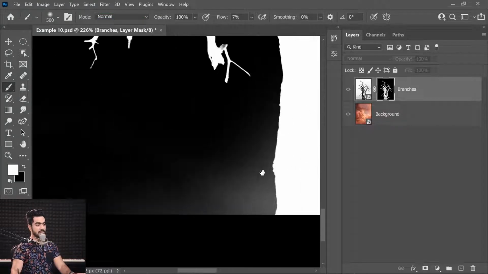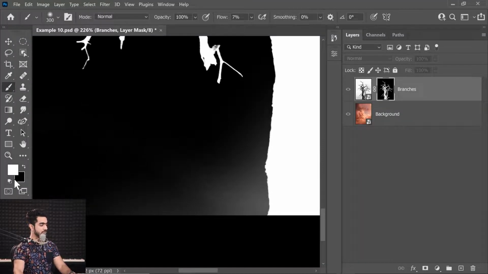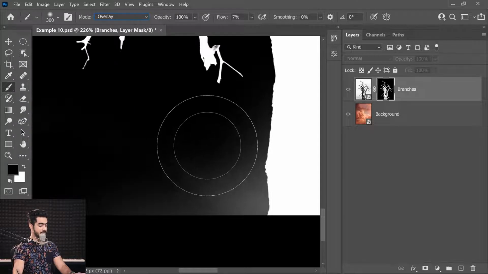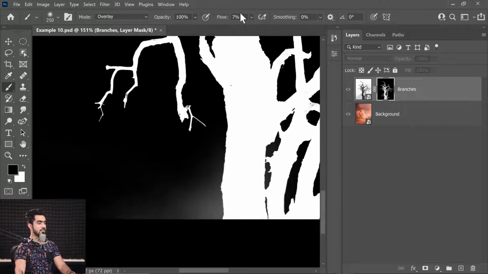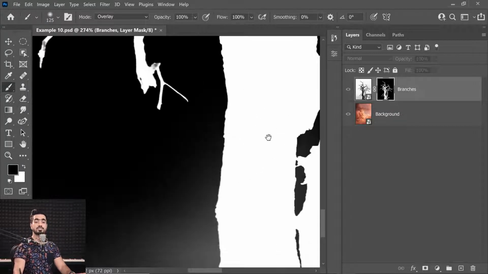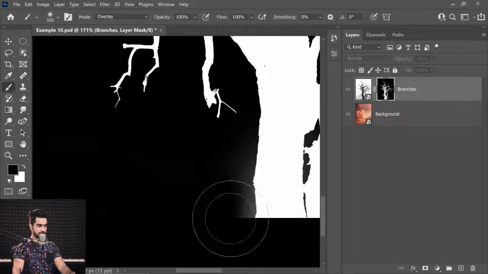And you want to remove the outside. Now this area is a little darker. So we would change the foreground color to black, change it to overlay, right? Now here's the magic, just the opposite you'll see happening. Now, let's just increase the flow to about 100 back again. Now, no matter how much you try to paint inside with black, it just won't paint. However, these are closer to dark areas, right? So it'll just take that away.